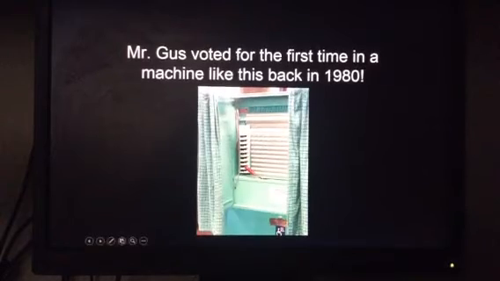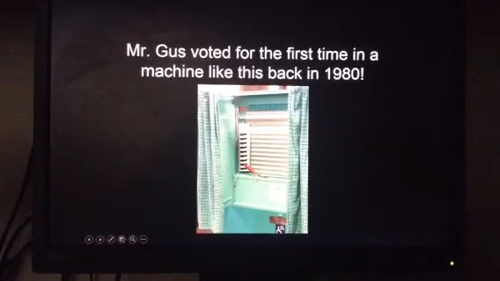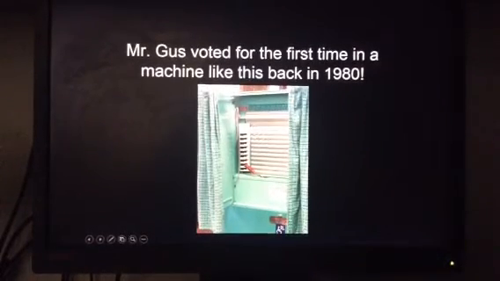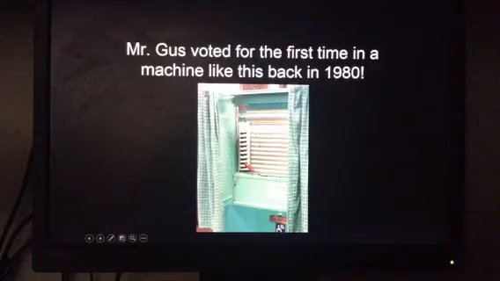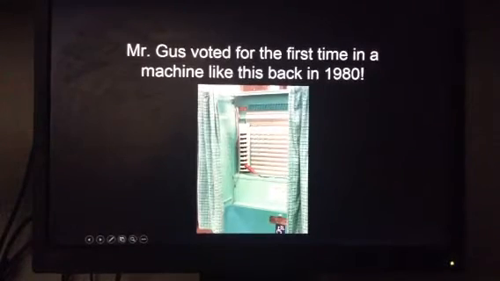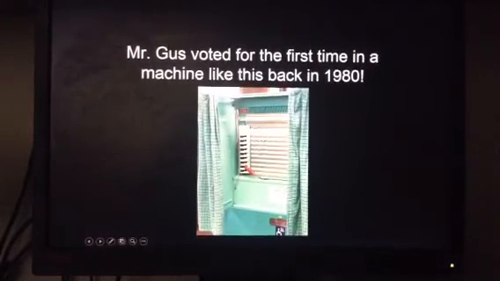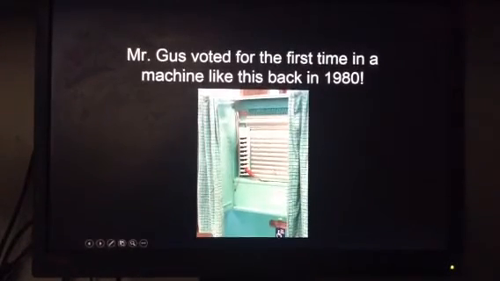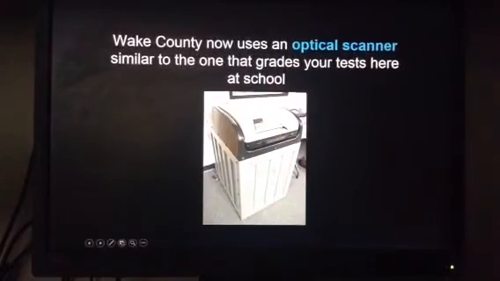Those were the two candidates at the top of the ticket on the ballot. You walk into this booth, you pull this lever to the right, the curtain closes, then you manually, with your hands, choose which candidates you want, and then when you pull the lever back to the left, it automatically casts the votes, the curtain opens, and the next person goes in and does the same. Of course, things have changed.